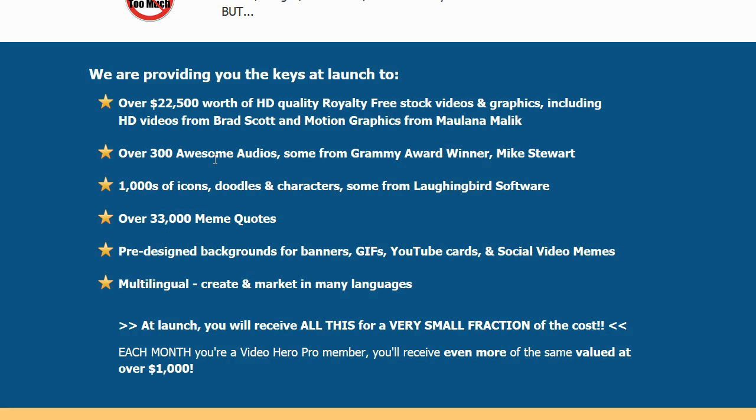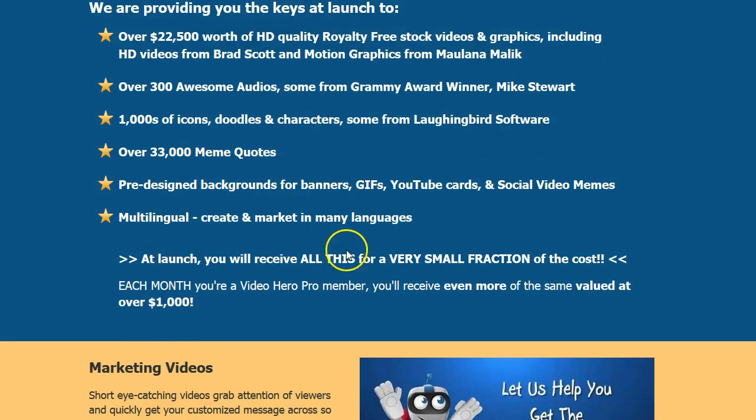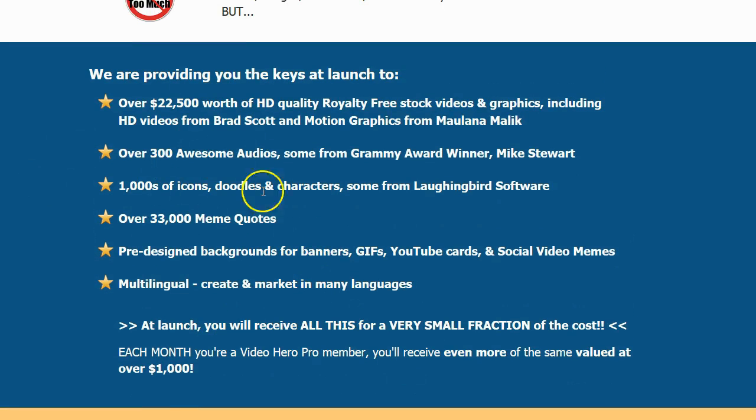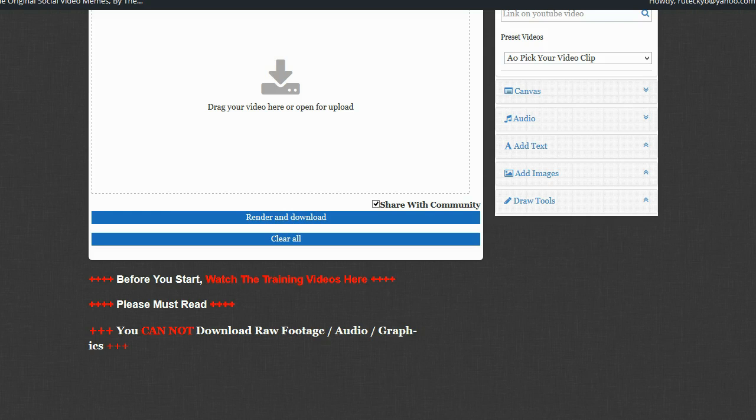You can only use these audios and graphics and the stock footage that they include with this particular software, which is kind of pointless. I mean, maybe I don't want to use the software. Maybe I'm just interested in the content that they're providing. And of course, they don't mention that at all, that you can't download this stuff on your own. You don't see that until you actually log into the software. Now, that wouldn't be too bad if this was a high quality video editor, but it's not. It's actually really bad, as I'm going to show you in a second.